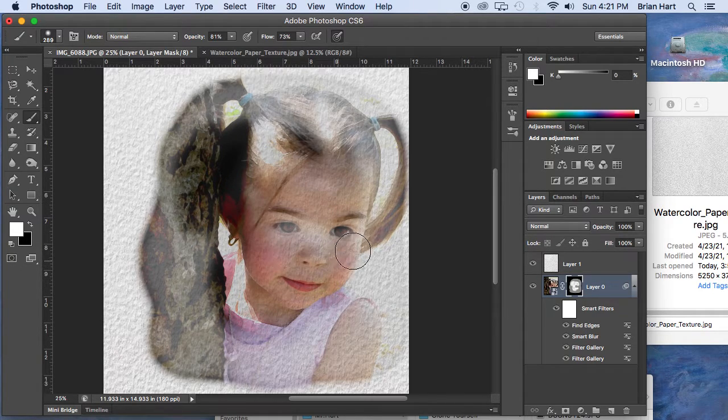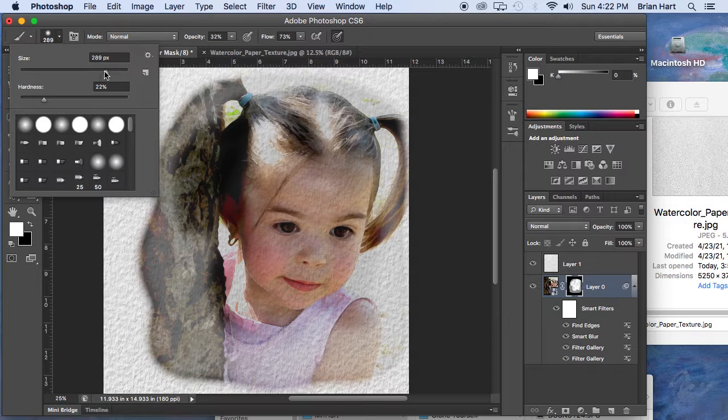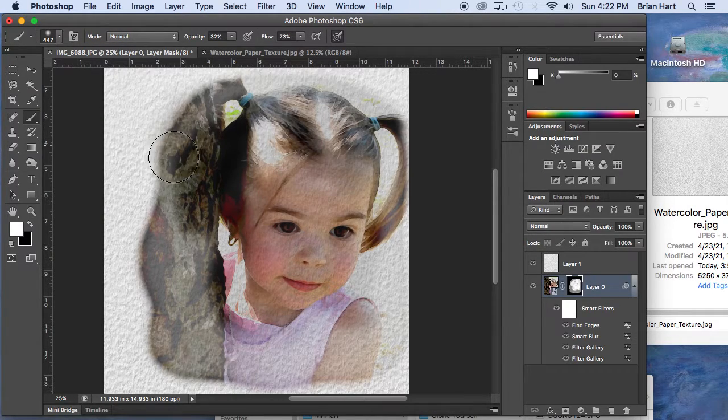You really want to draw the attention more to the focal point, the face, the middle of the face. You want to reveal that the most, and then whatever's around here you can slowly reveal. You can also, if you drop your opacity, make your brush size bigger, make the hardness really soft. You can soften your edges more. You could really exaggerate. It's really preference. So I'm going in. Okay?